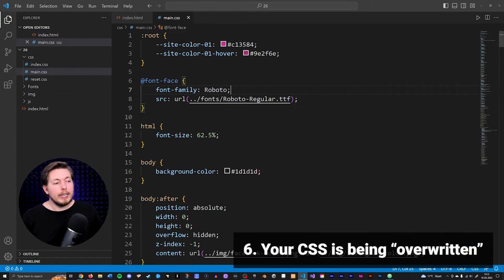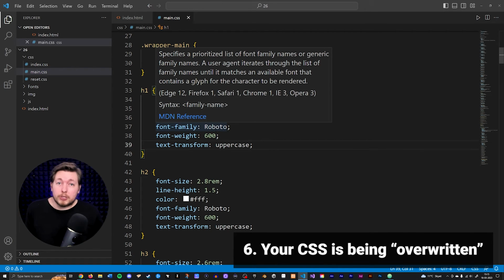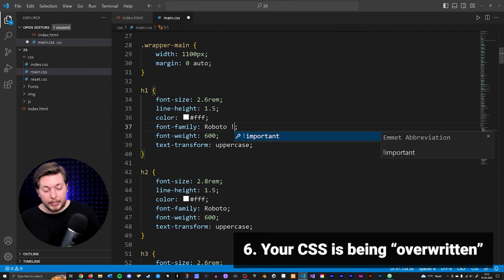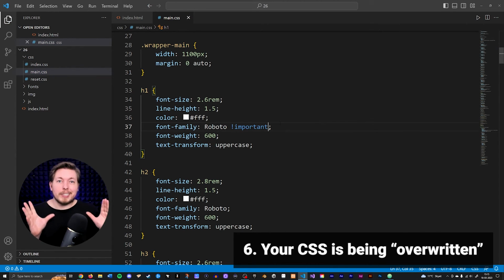But now we do also have one last thing we can check for, because in some cases inside your CSS file, let's say I scroll down to my H1 tag here and I change the font or something, but the change is not happening. What you can do is go inside whatever you tried to change and go right after the styling value and write !important. And if you do that, then it will enforce this styling upon whatever HTML element you're trying to change.